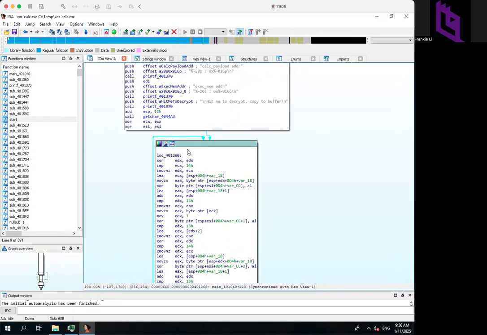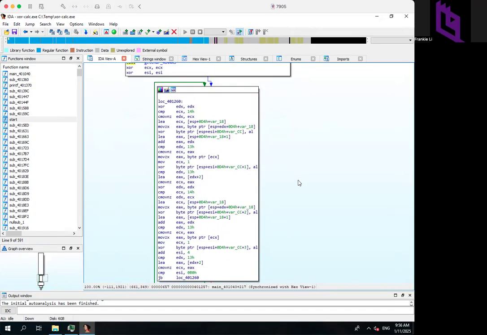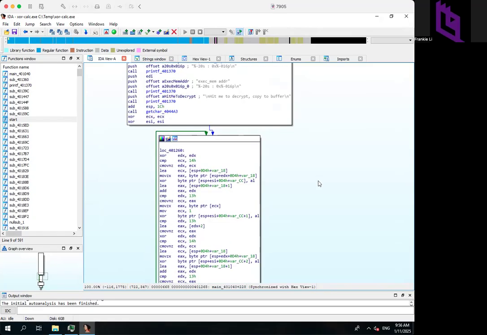Here we are assuming the calling function. This is the location we need to pay attention to. Then maybe we can somehow step over to find the encryption key, especially in this moving LEA thing right here.